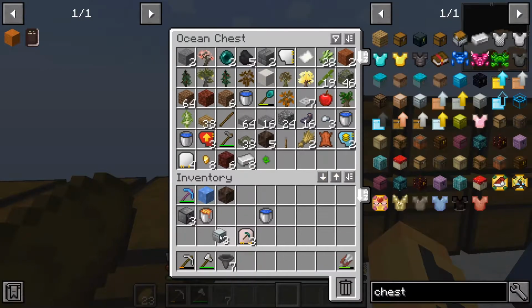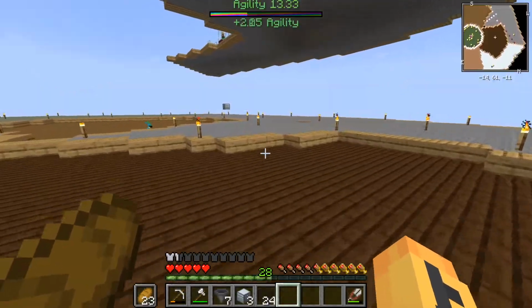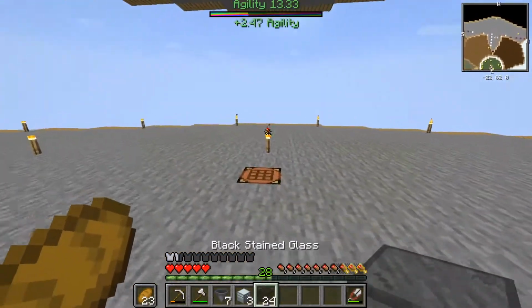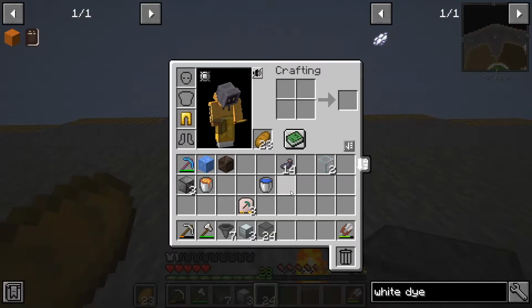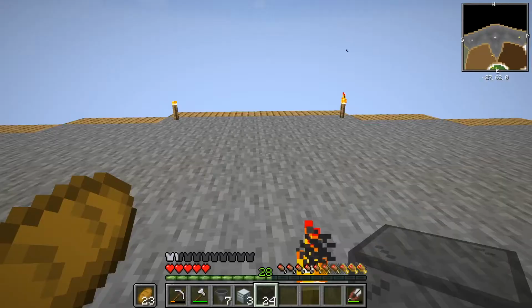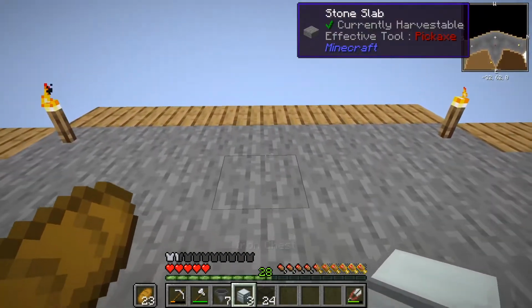And I'll be right back after smelting a lot of glass. Alright, so now I think we have enough glass. I decided to make it black stained glass. I wanted to make white stained glass, but I don't really have any bone meal. So I went with black stained glass.